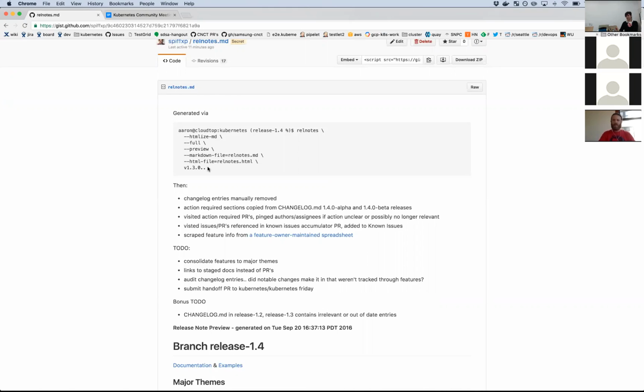My plan is to move what I'm doing out of this secret gist. I've pasted this gist link in the meeting notes, so anybody who has this link can take a look at it. You're welcome to add comments, but I didn't want everybody to jump in the pool and start actively working on this until I've had a chance to consolidate a little bit more information. I'm very open to input if folks would like to use a Google Doc instead of a pull request for the last stab at this. But my intent is to hand off whatever we have to Philip by Friday and give him the keys to actually say, yes, these are the release notes, let's go forward with that.